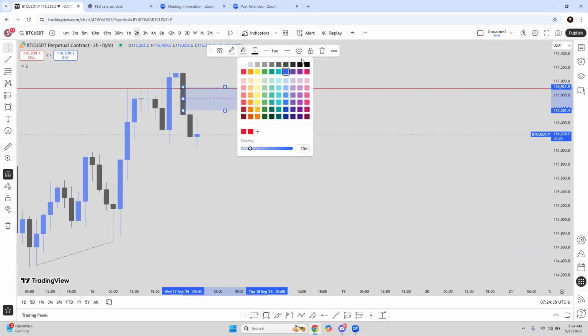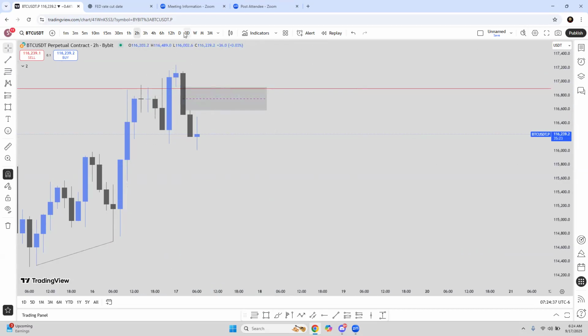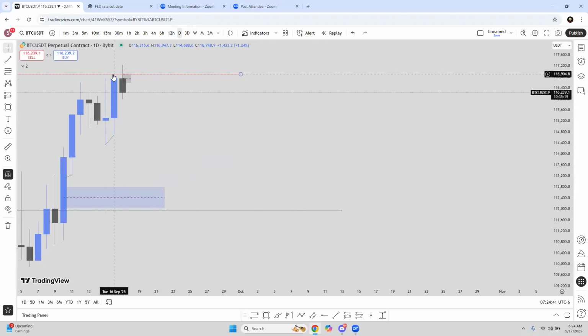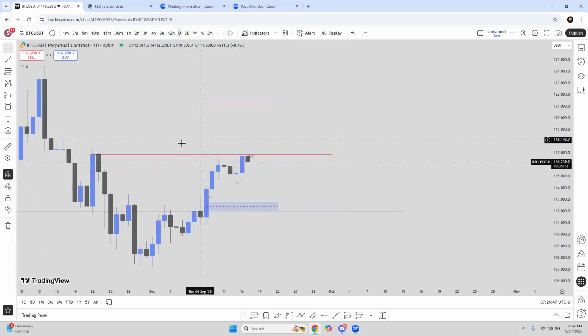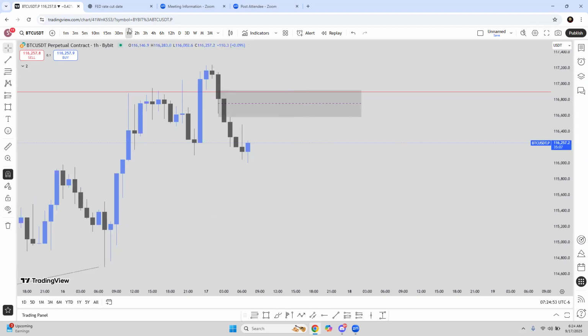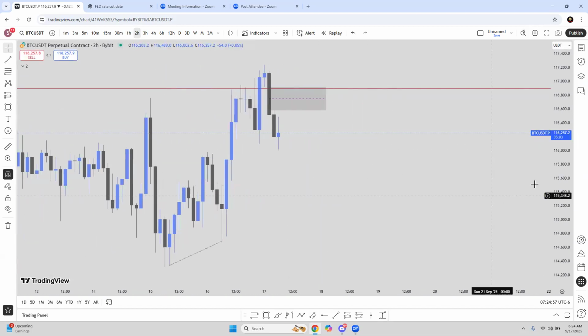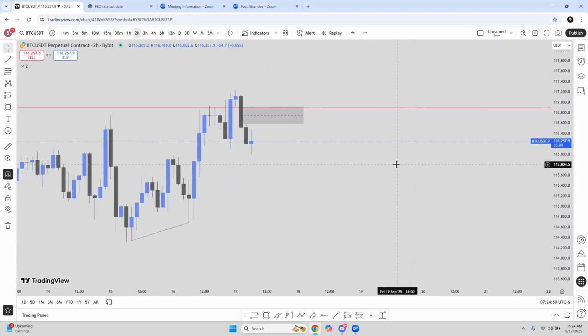So a reaction into this FVG, I will see daily highs. Okay, daily high also already swept here. Liquidity pending, liquidity pending. This swept, not swept. Okay, going back to H2. So what should we do here?